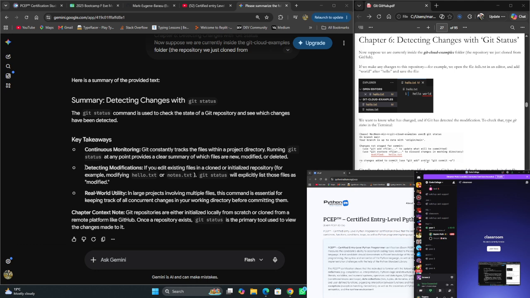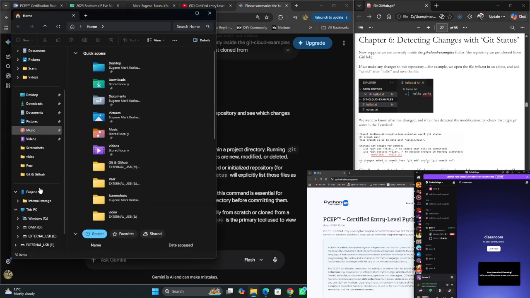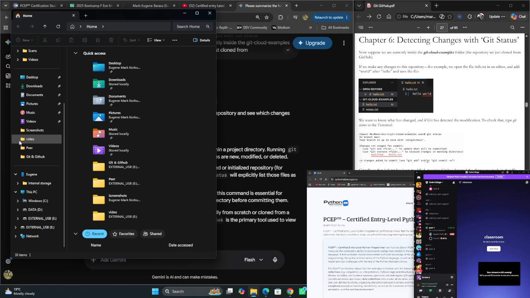Another key takeaway is detecting modifications. If you edit existing files in a cloned or initialized repository, for example, the ones that we did the other time, let's go and look at those examples in here.